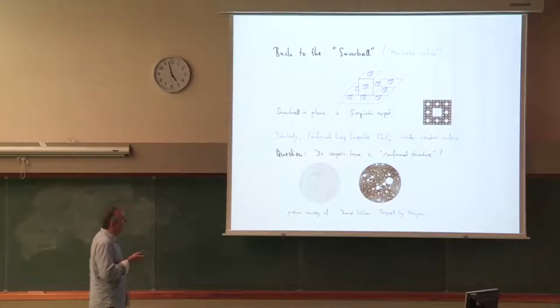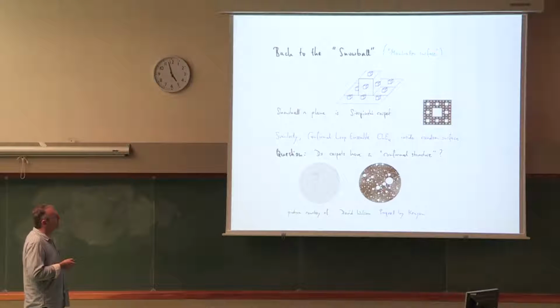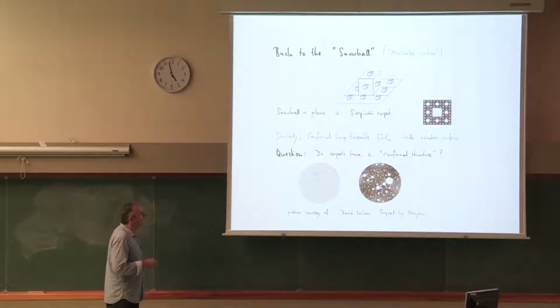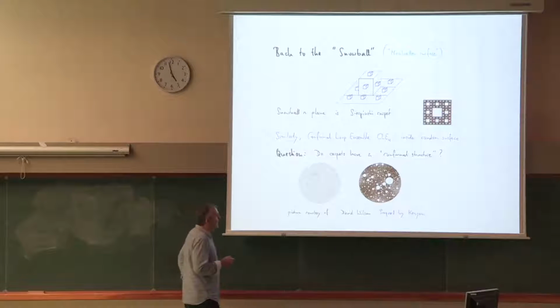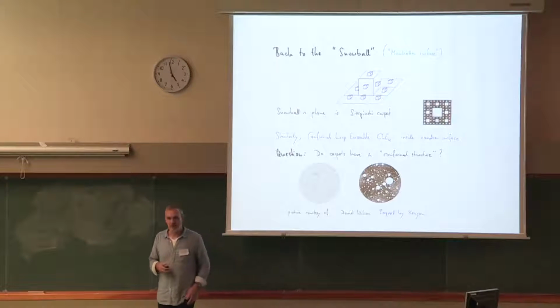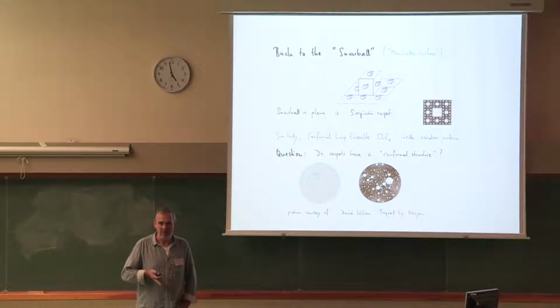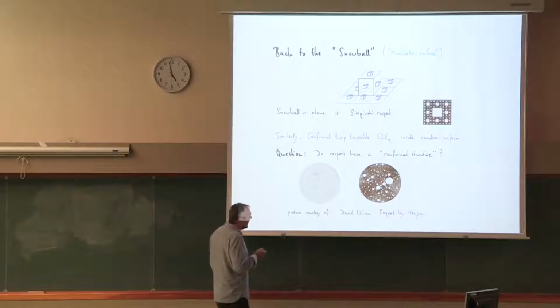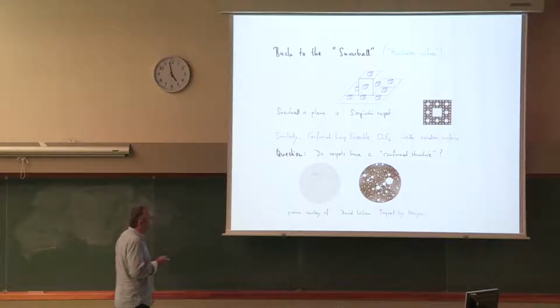So then, understanding this limiting object, one question you can ask yourself is whether these carpets, these CLEs, have some sort of conformal structure. Here you see a picture that was made by David Wilson. That's an Ising configuration in a disk. And according to David, Rick proposed to look at a sort of uniformization, a circle packing of that. You look skeptical. David said that was your question. So anyway, I'll explain now what this picture is.